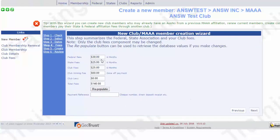It's displaying the half-year fees because we're entering this registration in the second half of the financial year, so after January the 1st, and because this member has not been with a club in the previous season, it's allowing us to use half-year fees. So $30 for the federal body, $25 for the state body, club fees of $25 and a one-off joining fee of $60 for this club. Continue with next.